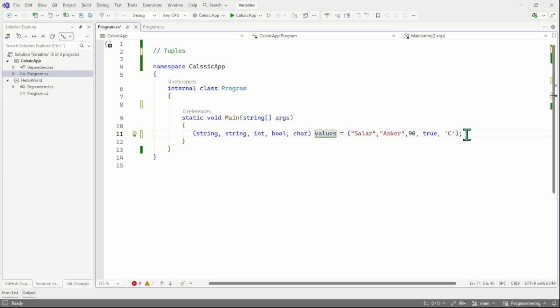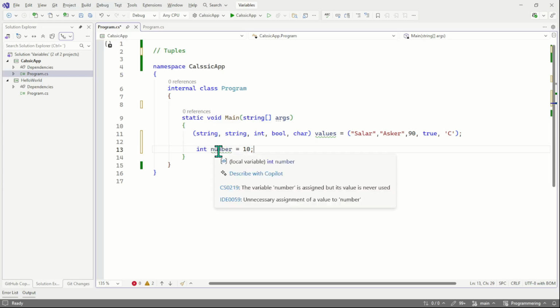However, this syntax of creating a tuple can be further simplified. Instead of having a list of all the data types in the same order, we can use the keyword var. The keyword var is a special keyword in C Sharp which is used to initialize a variable based on the assignment. For example, if I have a variable like this, using the integer keyword, I am telling the compiler in advance the type of the number variable is integer.